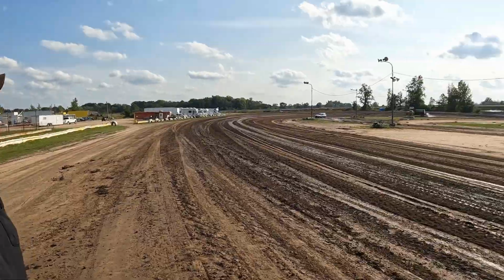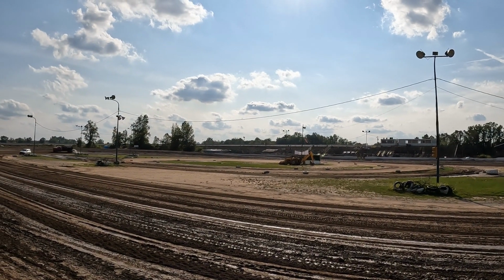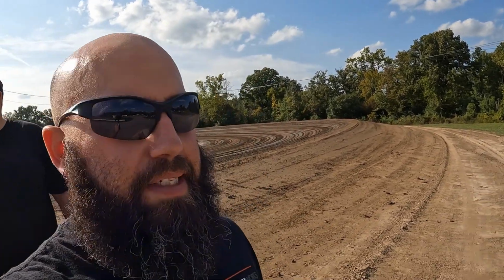So kind of neat. You can see in the background there, this place, like literally 127 drives around this place. So it's a pretty easy track to get to. It's real well labeled, like in the little town that you pull into. Can't miss it. There's speedway signs, and their sign out front's pretty great, and it's back in a little industrial complex. So just drive to the end of the road and turn left. Pretty simple.